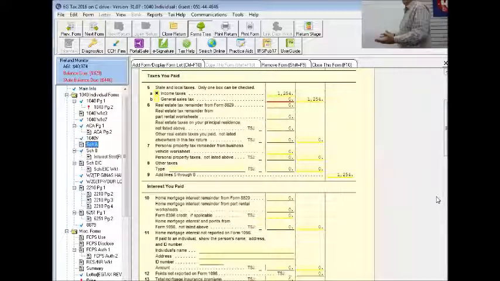On her Schedule A, what do we know? Remember we were kind of talking, I said I'd come back to these, okay? We've already been kind of seeing the 8829 from the home office, where it brings it over for us if we use the home office because it's based on the percentage, okay? Real estate tax remainder from partial rental worksheets. That's if you use that funny worksheet I told you not to use, okay? Because it's nice that it carries that over, but like I said, from year to year and making sure that things happen correctly on Schedule E, do not use it.